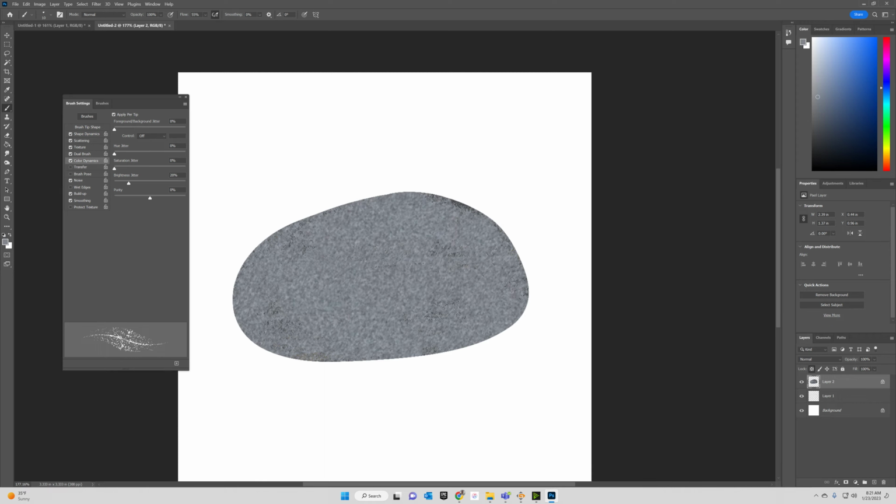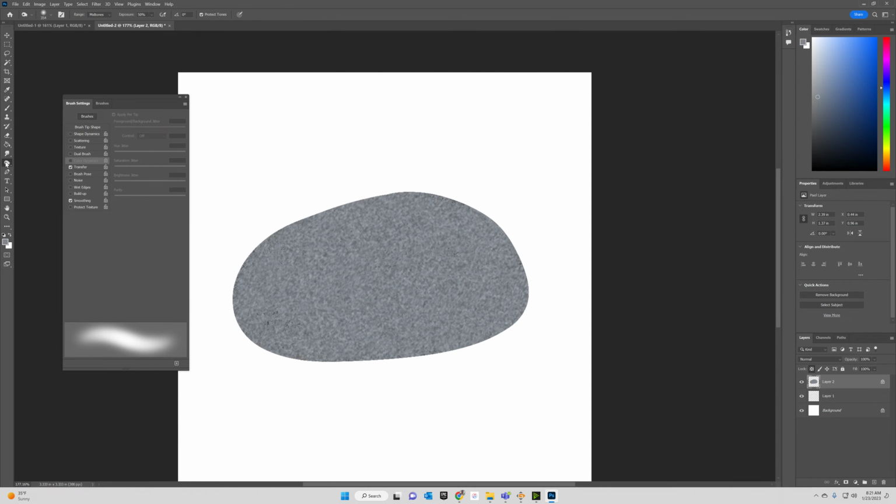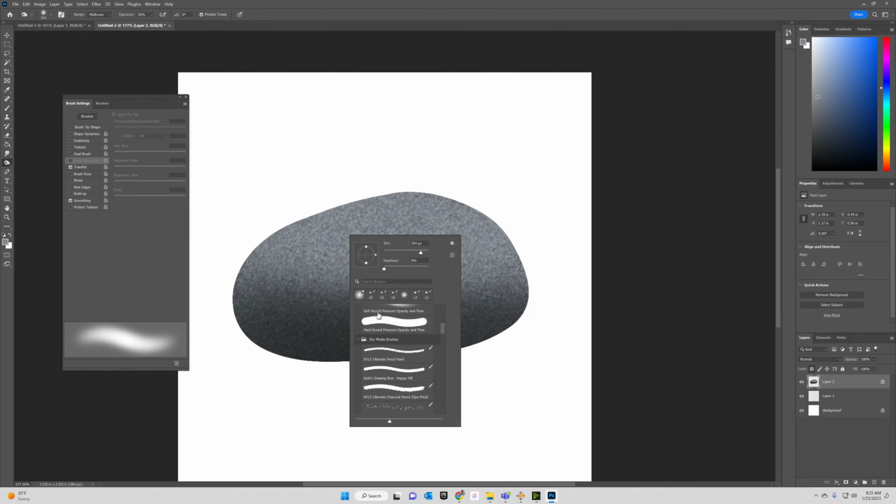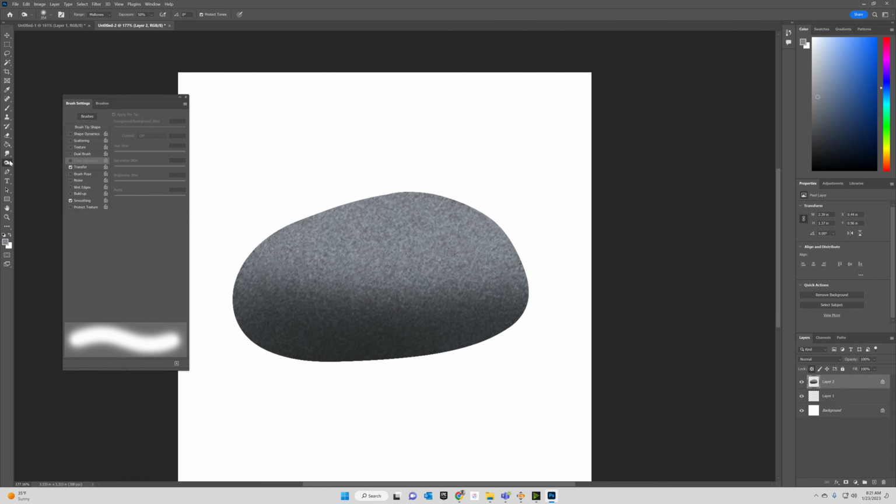If you want to experiment with different textures or different size brushes or whatever, feel free to do so. Now that I've done this, I want to give this stone a little bit of light and dark. So I'm going to use a burn tool and darken up this bottom area. If it's not soft, make sure you switch to a soft round brush when you use this tool. Next, I'm going to switch to a dodge tool to lighten up this area. We end up with a nice shiny spot on it. So that's looking like a rock to me.